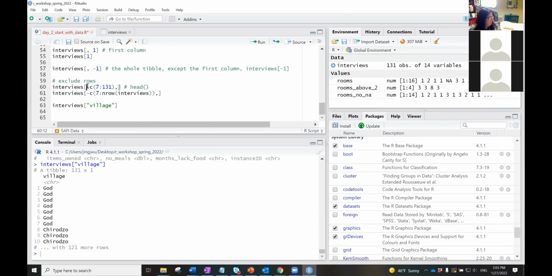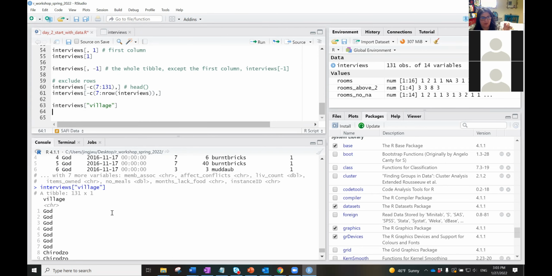Thank you. So we exclude the rows from 7 to 131. So if you scroll back up in the console area, you would only see lines 1 through 6 when we ran that. Do you see that, Brad? Yes.